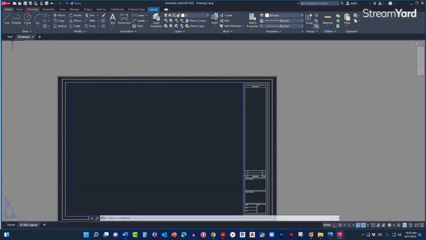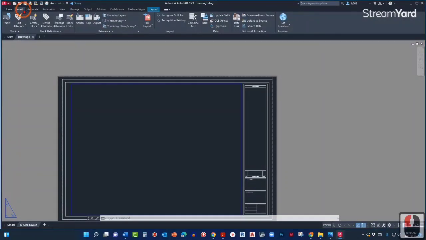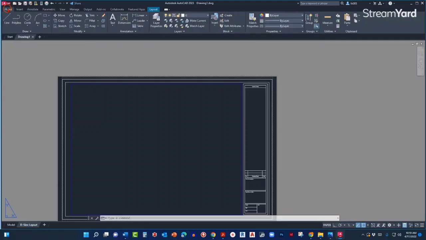If we go to another tab, this time Insert, we have other panels such as Block, Import, and so on. We will be using tools and commands to start drawing one of your first drawings here in AutoCAD.